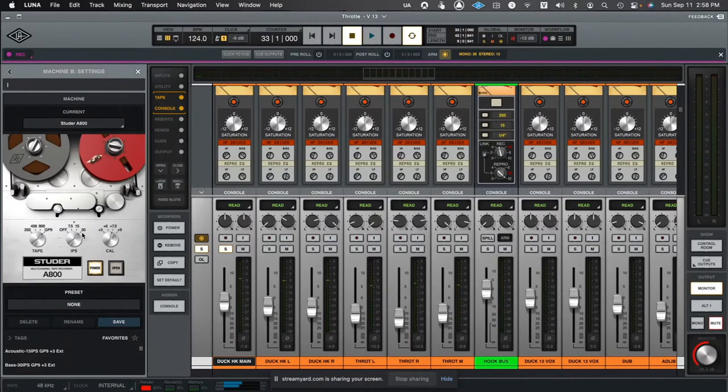And as you can hear, it changes the way it sounds just by switching the inches per second of how fast the tape machine is moving.